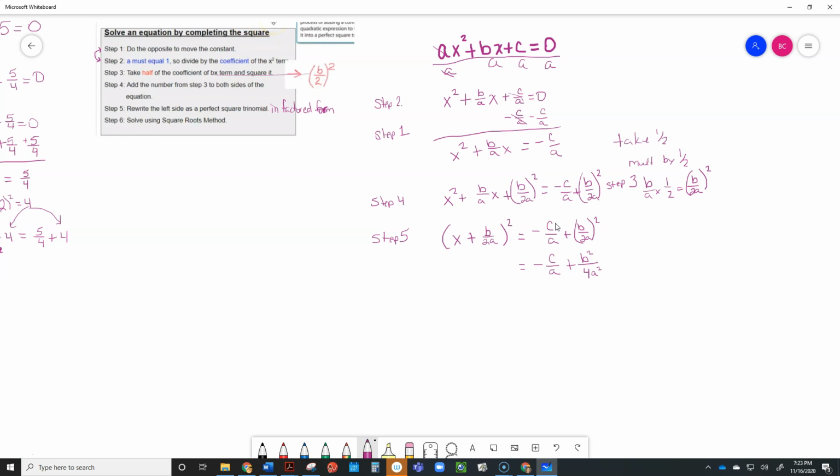But these two things right here are fractions, right? And since these are fractions, what is true about being able to add fractions? You have to have a common denominator. So these denominators are obviously not the same, but I can make them the same if I take this fraction right here and I multiply it times the value of 1, because what happens when you multiply something times 1? Nothing. It doesn't change its value.